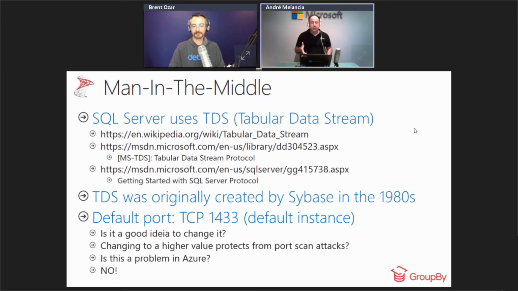So one of the options here is, okay, do we change the default port, yes or no? So Danny Cherry actually has a post about that. I can't seem to find the link, but it's there somewhere, where he actually talks about this, and the answer is obviously no. Doesn't make any sense, because in the end, security by obfuscation doesn't really make any sense, because you're going to crack it eventually, right?